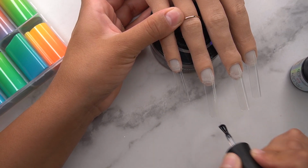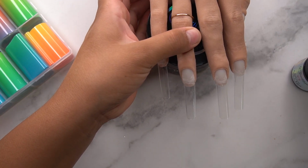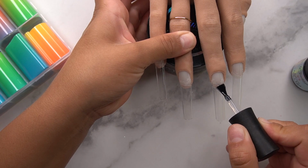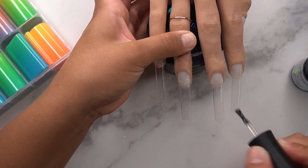You don't want this to be very, very thick when you apply it. So if you find that there is an excess amount of it, I definitely recommend going in with your brush and brushing over it, just to get rid of some of that product.